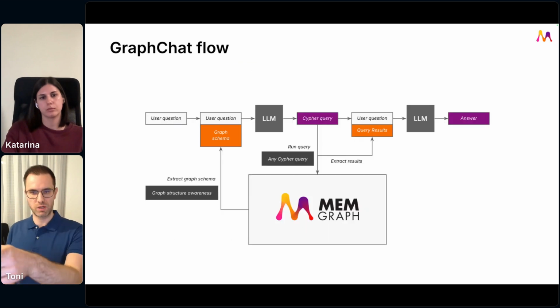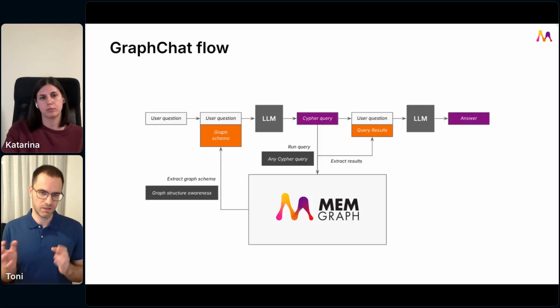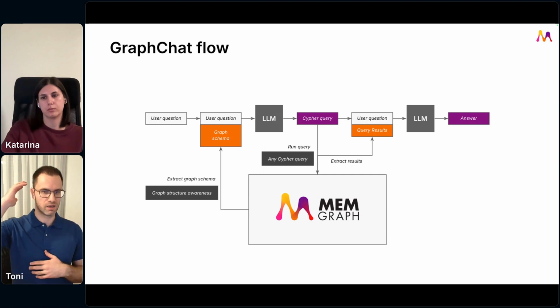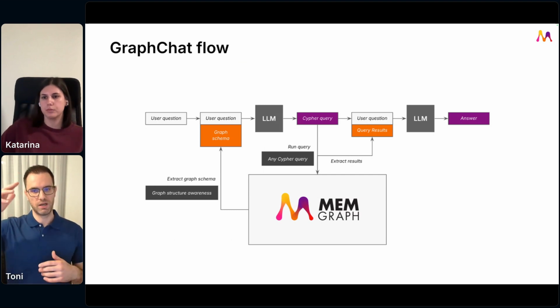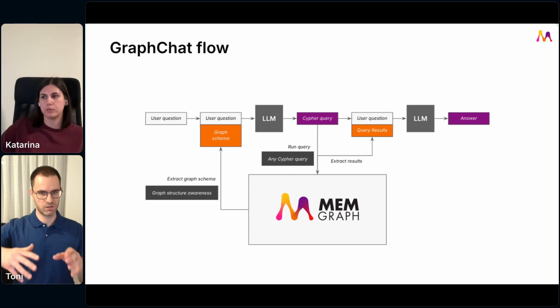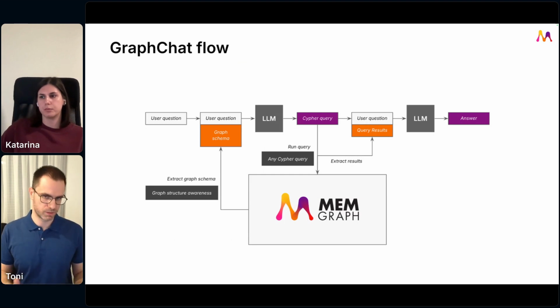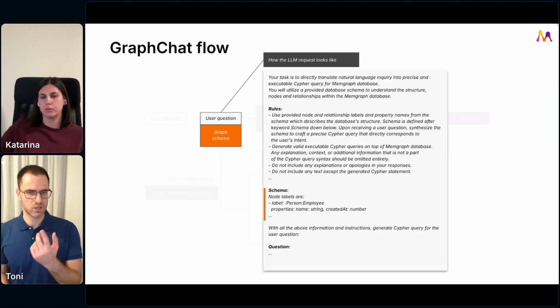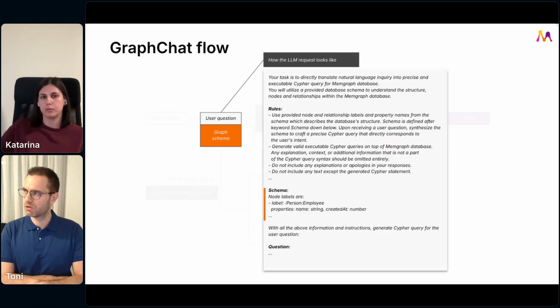Another one, the user question and Cypher query, is simpler. I just need a summary in English. This is the question. These are the results. The results are not structured. Make sense of it. That's the second prompt that we are sending. You can also see this prompt in any of the LangChain or LlamaIndex integrations.